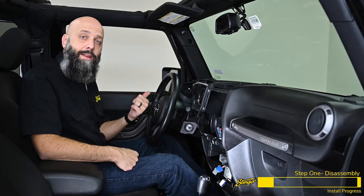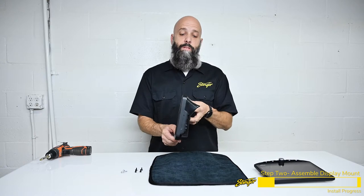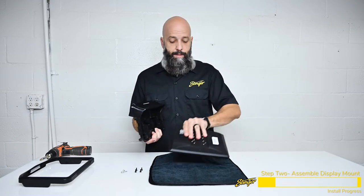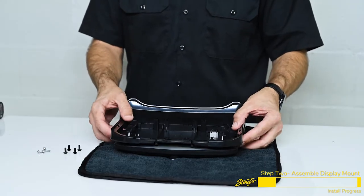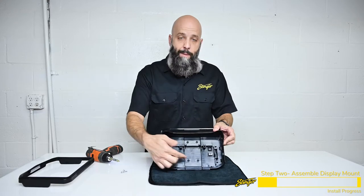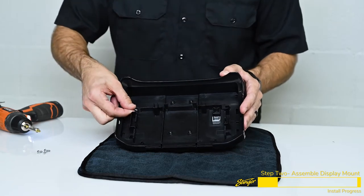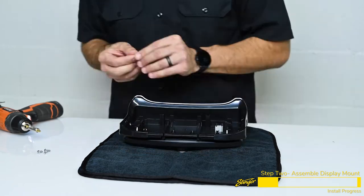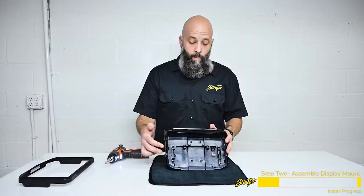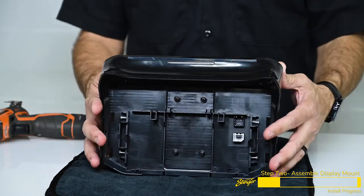That's it for vehicle disassembly. Now let's head to the bench and start assembling our kit. We're ready to mount our Heighton display into our dash plastics — it is a two-piece assembly, so remove the front trimming and set it aside. Grab the Heighton display and set it face down on a soft cloth. These two connectors are going to poke through the square opening. We'll install four mounting screws, giving us four screws securing the display into the bracket. Now take the four silver screws and partially install them so they're ready to mount to the dash bracket inside the Jeep.